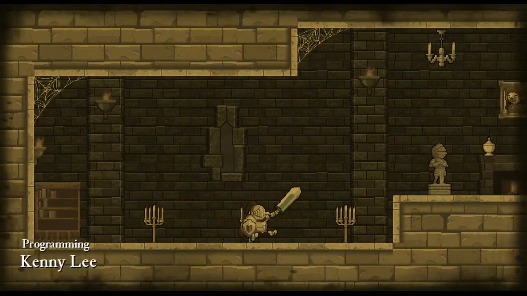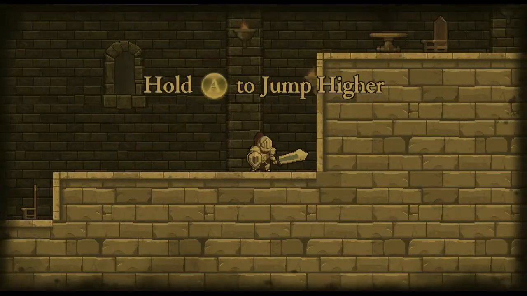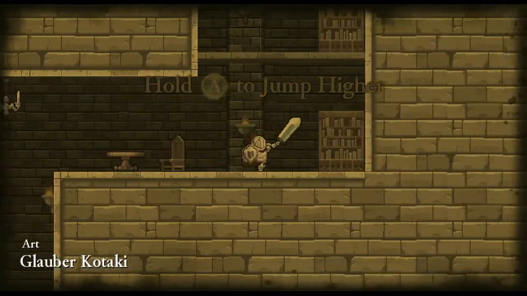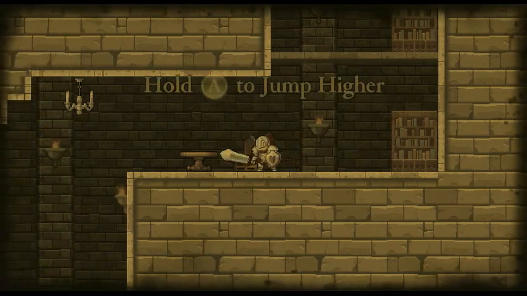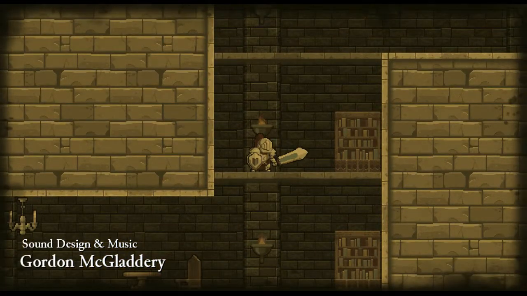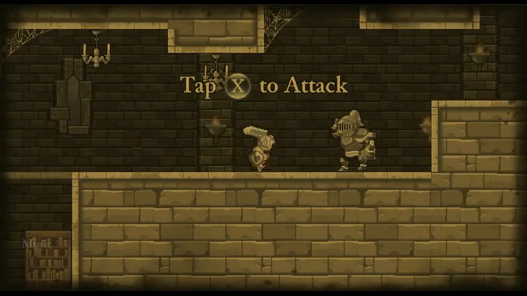Okay, I seem to be this dude. Looks good. Tap A to jump. Easy. Hold A to jump higher. Fair enough. I have to say, already I'm liking this tutorial that's running while the credits roll. Jump seemed easy enough. Oh, tap X to attack. Okay.